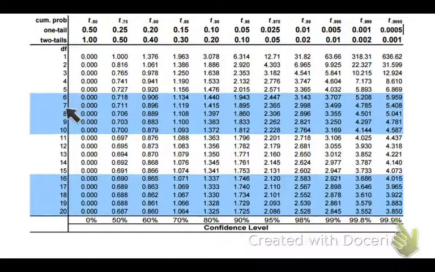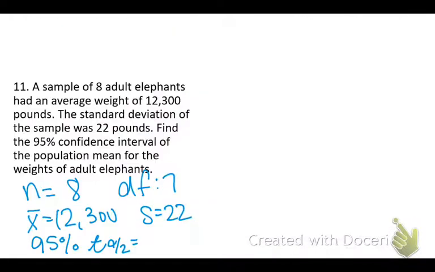And we are just going to go over to the 95% confidence level. So I'm going to come over this way, and it is here. 2.365 is going to be our t value. All right, so let's put that on our paper. 2.365.